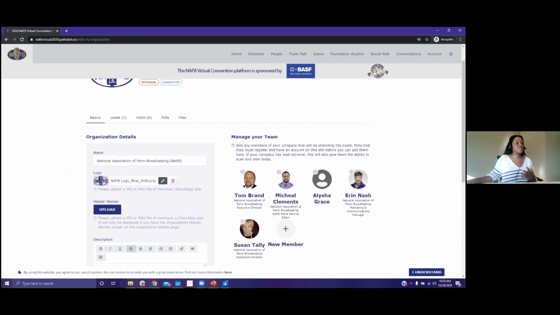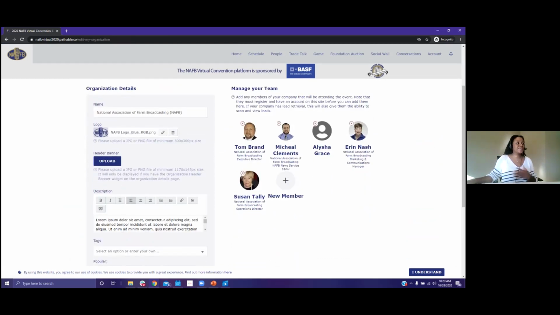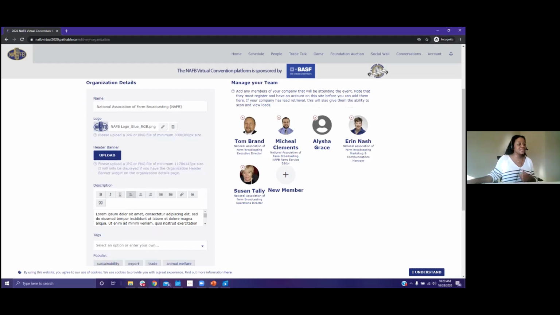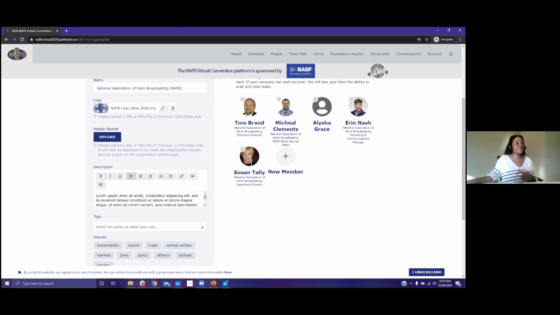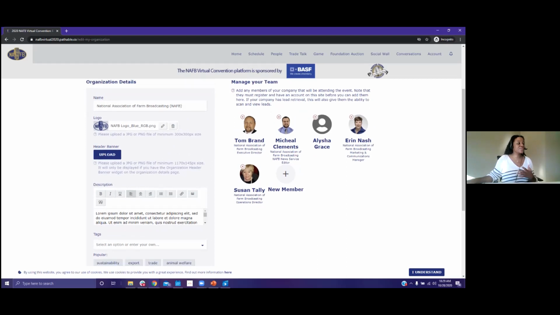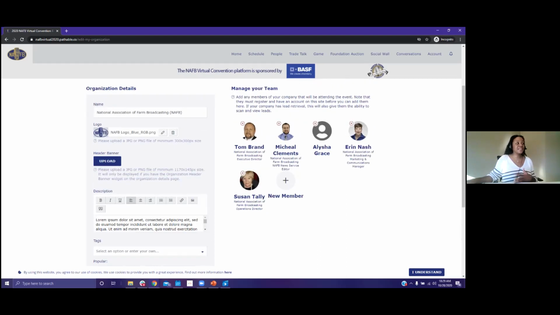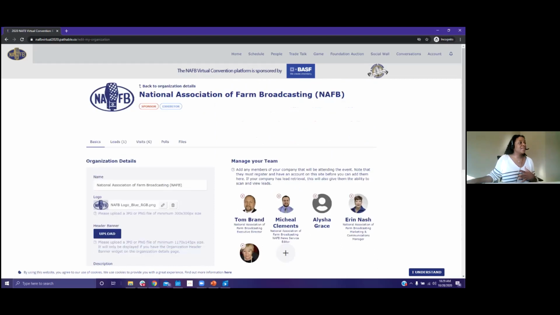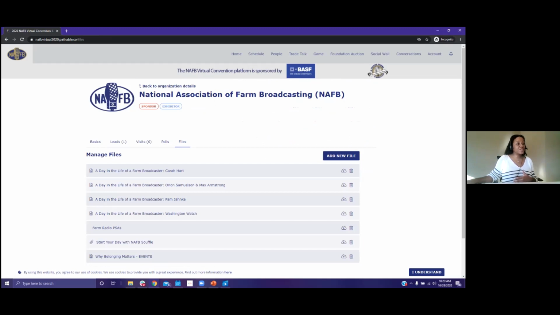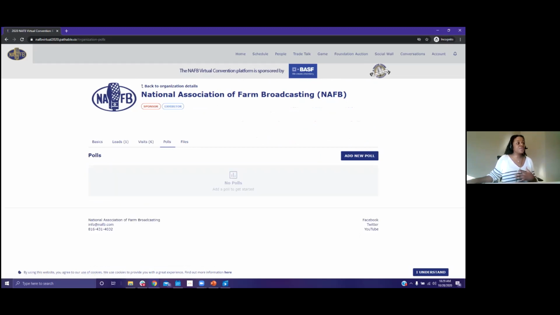So if you want to make any changes to that, I think Tom has put in a couple of things already, but if you want to manage that page yourself, this is how you can change that content. So that way it's updated for what you want to put in there. This is a great place to put any files or brochures. If you want to add anything of that nature, you can do that here. And then the files tab is over here, so you can upload multiple files to your booth. You can add polls if you want to increase attendee engagement as well.